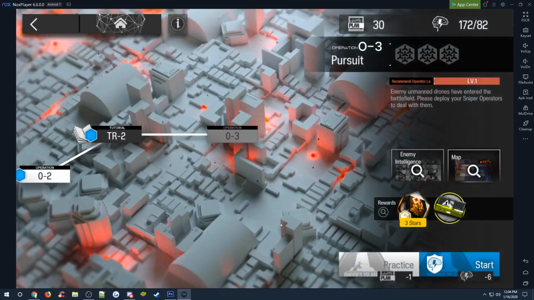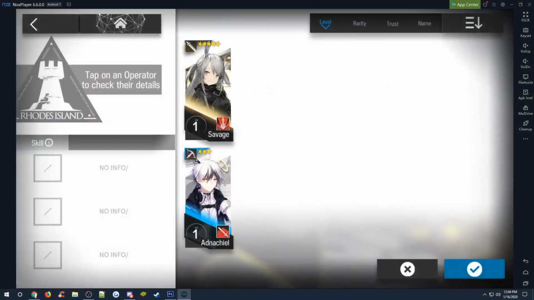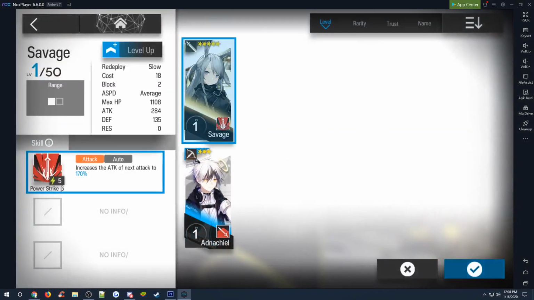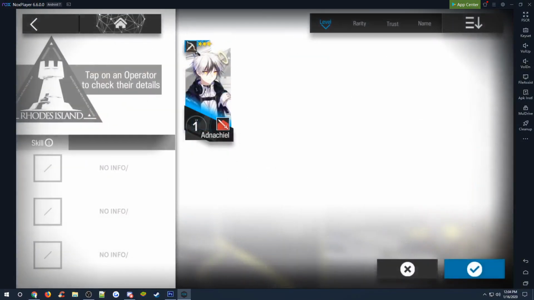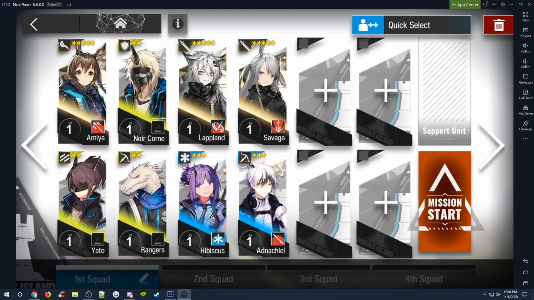All right, so let's go over here. Let's do another one. So this one will be an actual normal operation, so I can actually use my units. So we're going to just add some of our units here that we didn't have in our team previously, just until we fill up our whole team, and then we'll start worrying about better team builds and running stronger units. But for now, we just need to fill out our entire party here. So let's go ahead and start our mission.